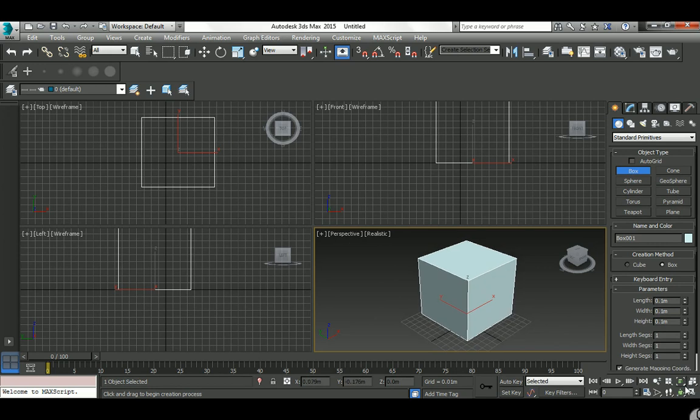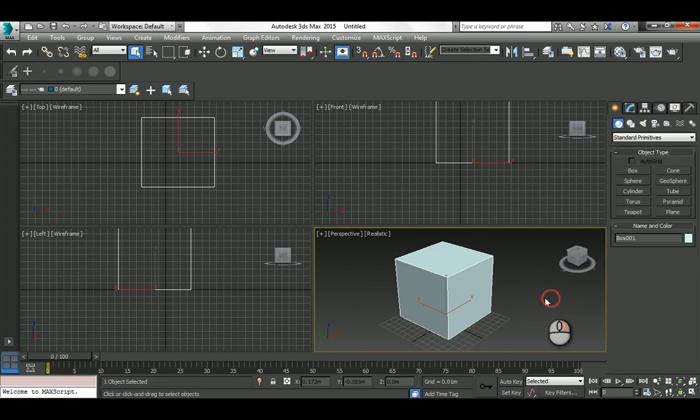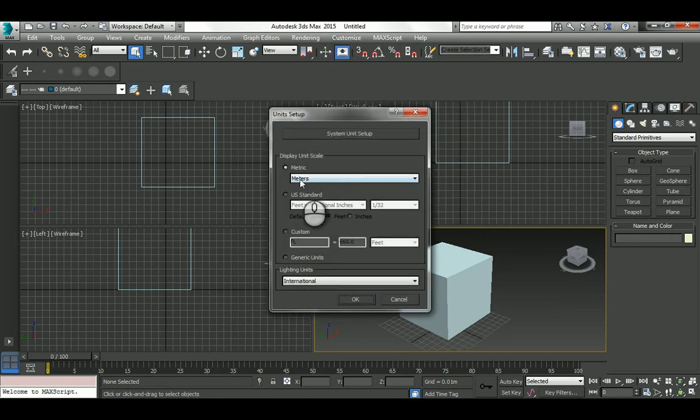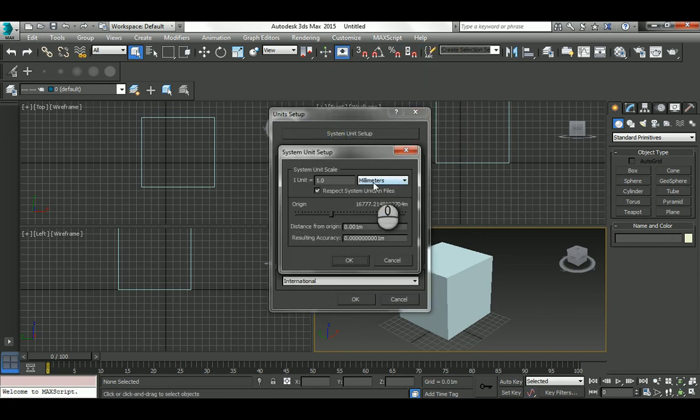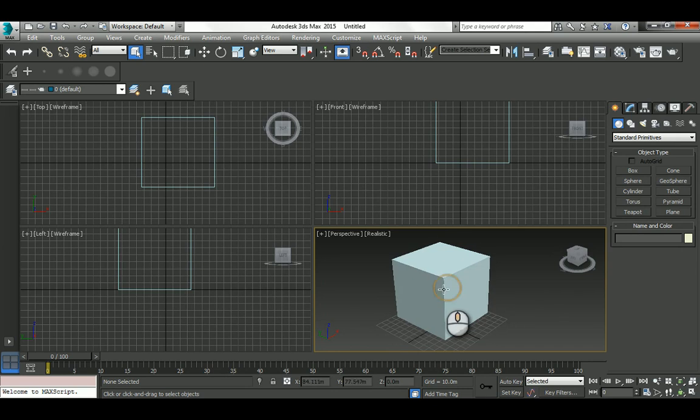And previously I've set the units as in AutoCAD, so as in AutoCAD and Max, and that's why you can find that as meters. So if you haven't done any AutoCAD to Max transformation, or haven't worked on Max, actually it's a good idea to go to customize, and then unit setup, metric meters, and then system unit setup, and make this also meters again. So meter here and meter here, and then hit OK, and then start working. Anyway, back to the creation.